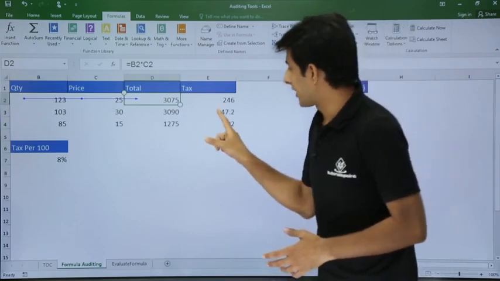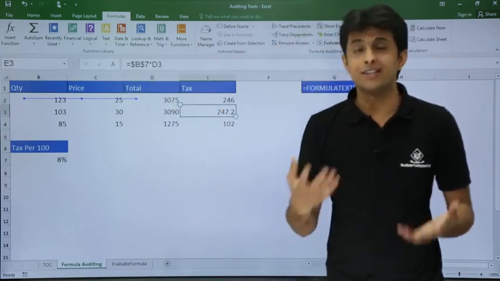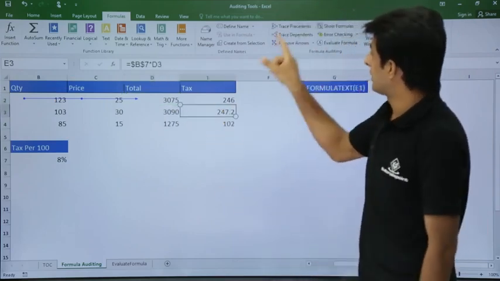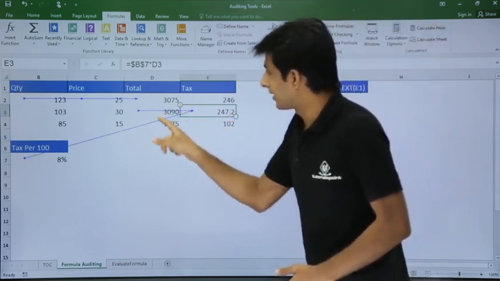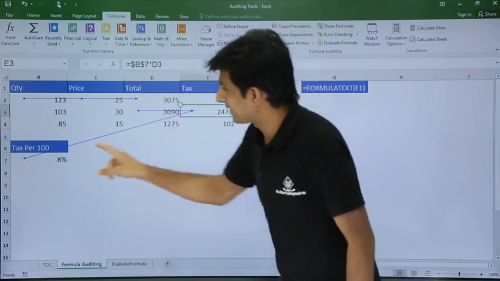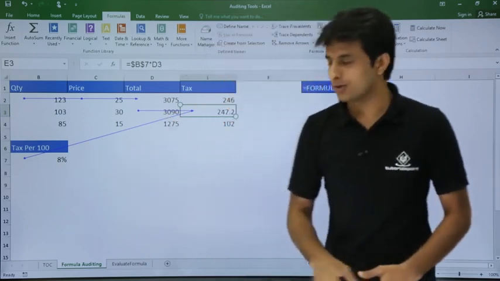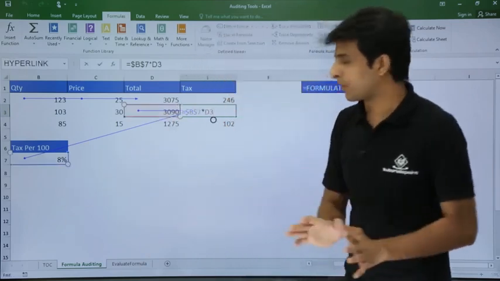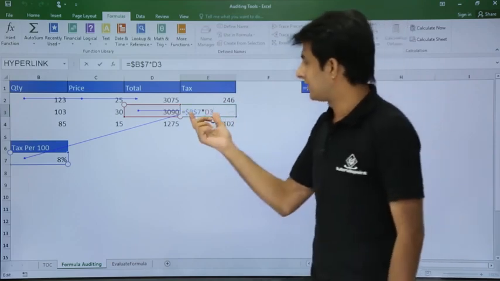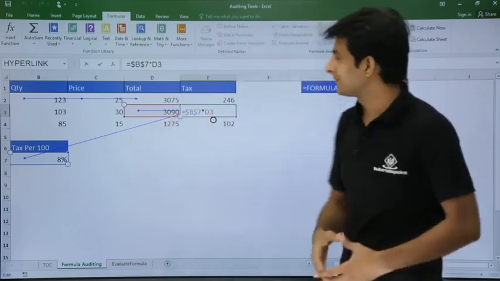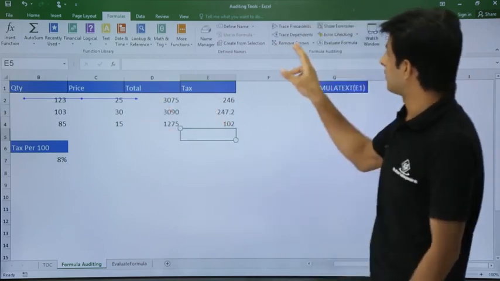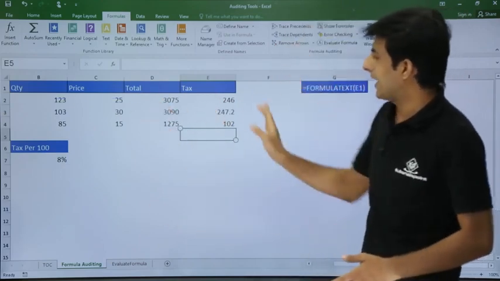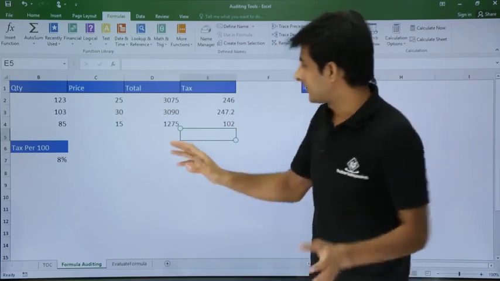Similarly, if I want to understand for this cell what are the two or three cells which are used, I'll keep my cursor and click on this Trace Precedents. It says for this cell, cell D2, D3, and cell A7, B7 are used. So I'll just double click and check whether it's properly done or not. Yes, you see these are the two different cells which are used, right? If I do not want the arrows, I can just click on this Remove Arrows option, and the arrows will be removed.